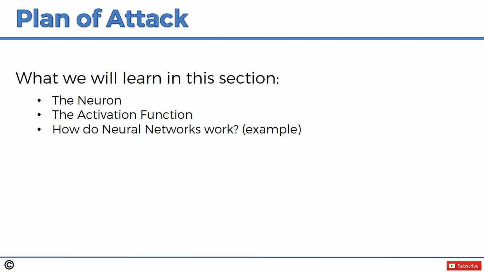Then we'll talk about how neural networks work. So in contrast to what you would expect and what was probably conveyed in other courses and tutorials, we're not going to go into the learning. We're actually going to go into the working of the neural networks first, because that way, by seeing a neural network in action, that will allow us to understand what we're aiming towards, what our goal is.